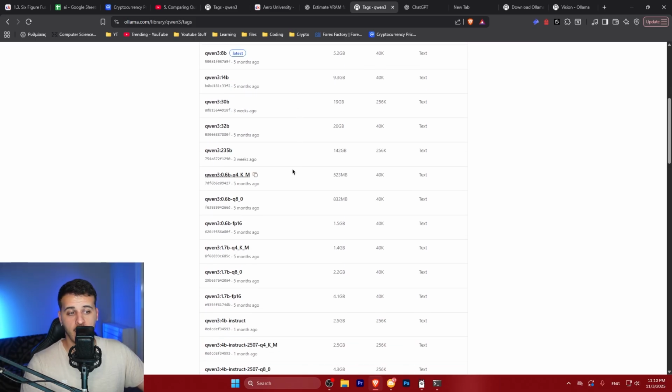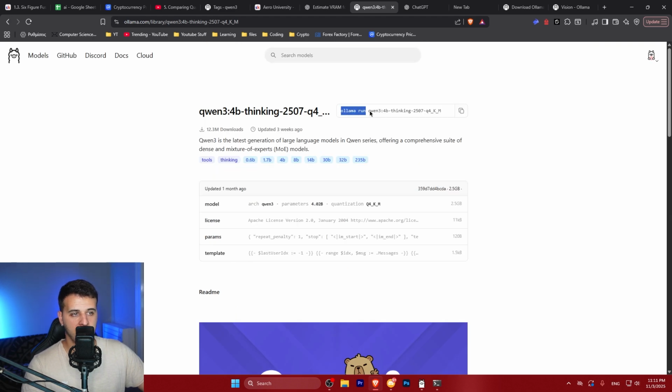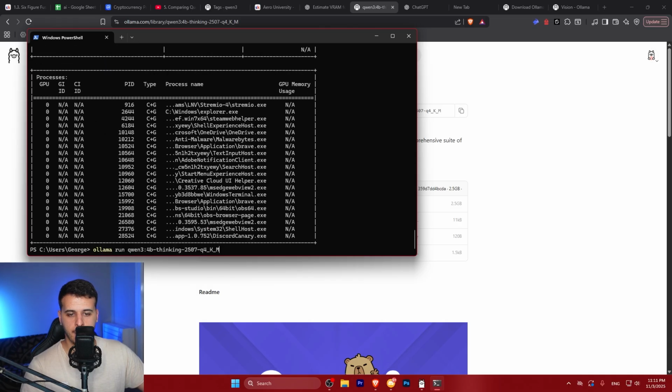For each person, different models have different requirements. And if you scroll down, you can find quantized models. These models are essentially shrunk models which are actually bigger. You can see here, this is a 4 billion model with only 2.5 gigabytes of storage. So what I'm going to do is I'm going to install this model. I click on it and Ollama gives me the command. So I can copy this command, go to my terminal and paste it.